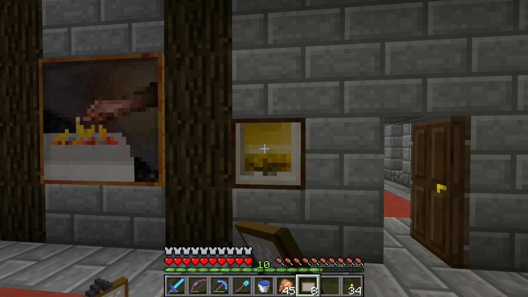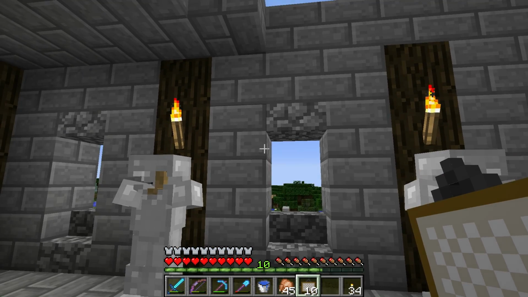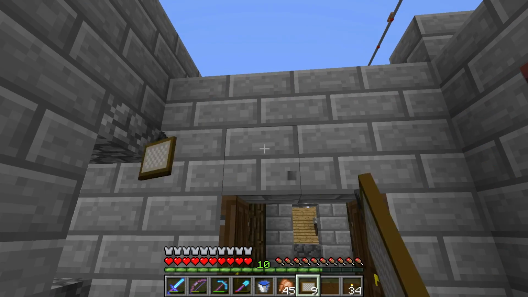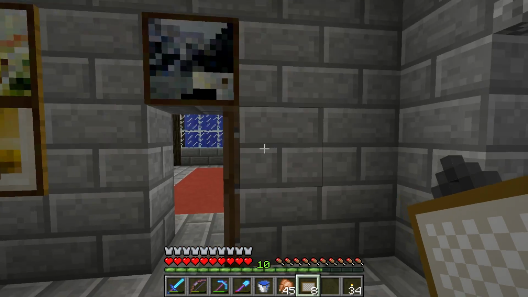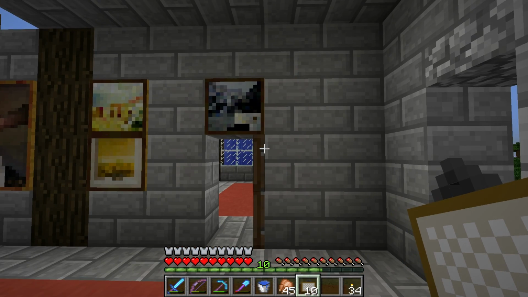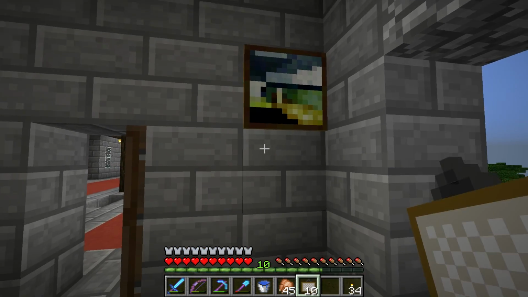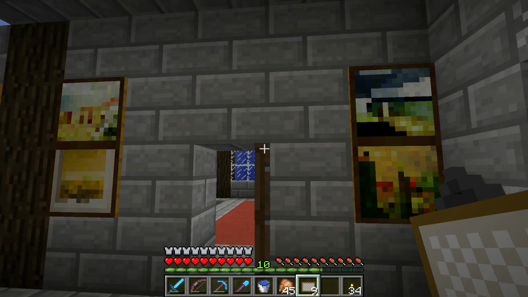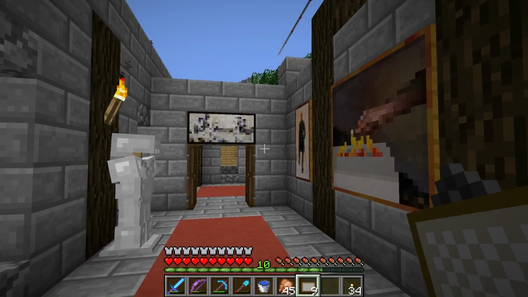Let's have another vertical painting. Is there another vertical painting? We can have another painting there. New. Punch. I want to put one of those above the door. And then one there. For the sake of art. We'll have... No. Let us put this one there and there. It's a duplicate. That's a duplicate. That's not a duplicate. That's a duplicate.